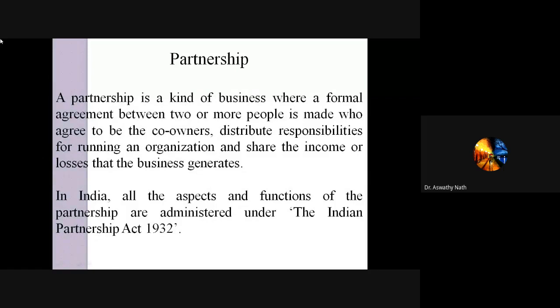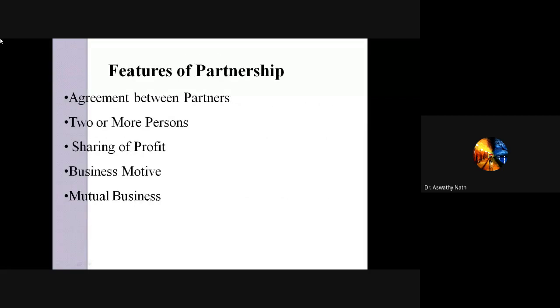And according to the law, the specific generated from the business under the supervision of all the members or behalf of other members. Actually, this is the definition according to the Indian Partnership Act 1932, and the definition itself clearly states all the features of a partnership firm. So we can see what are the major features of a partnership firm.